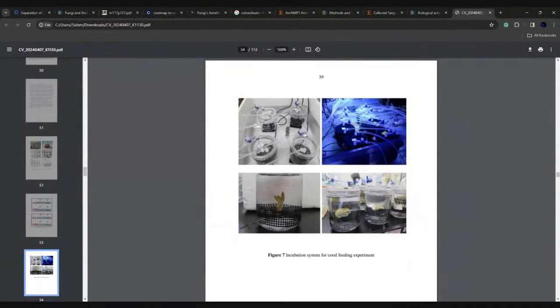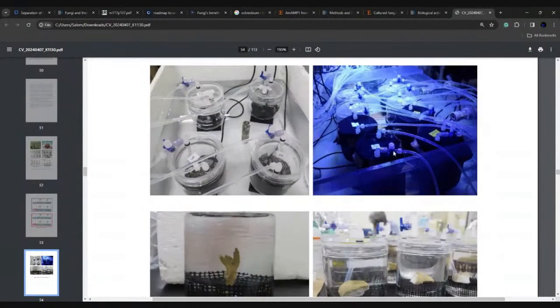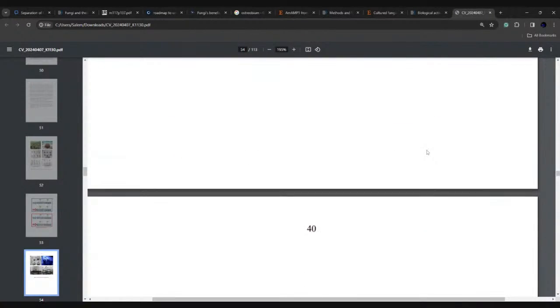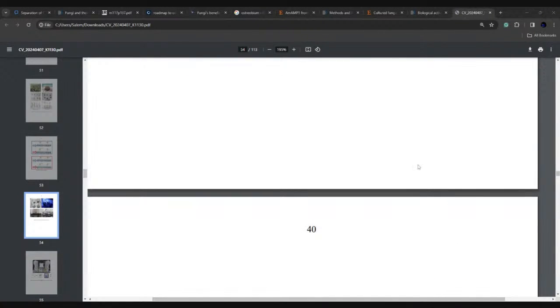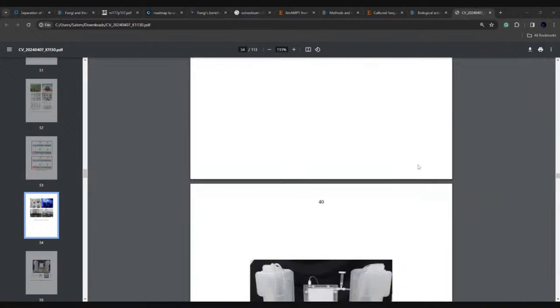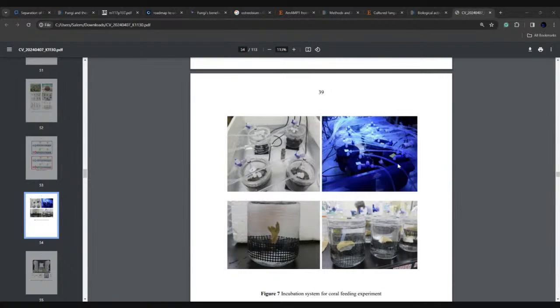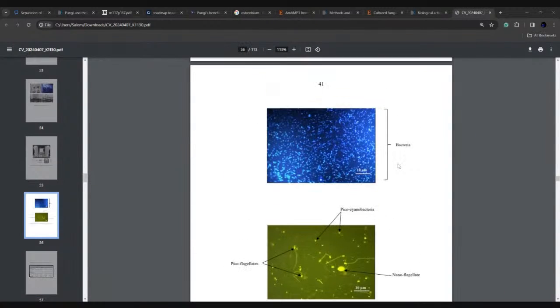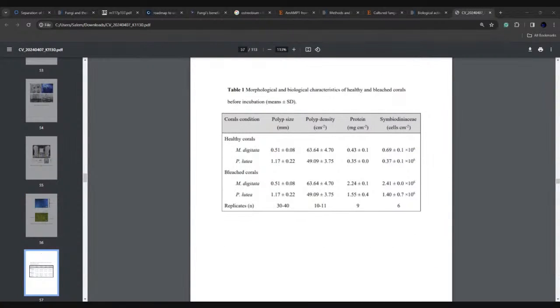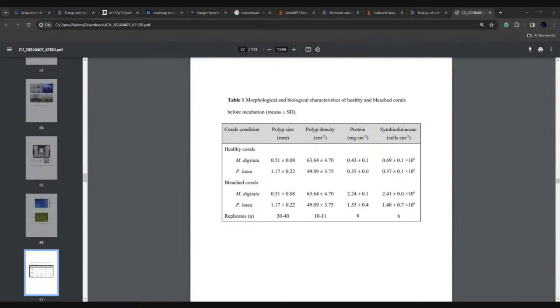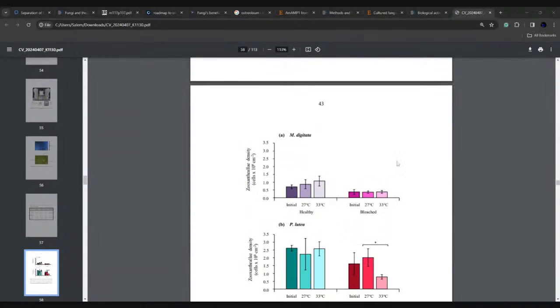Okay, so here's the setup, right? They've got these individual jars with sterile water. It's all through peristaltic pumps, right? And they've got pure cultures of all these different picoplankton concentrations. So that's number one, right? They're feeding them over a 24-hour period for weeks at a time, just this picoplankton. You can see it here. There are smaller cyanobacteria that are very, very small, micron size. It was with Probiotics and Digis, the two species they had.